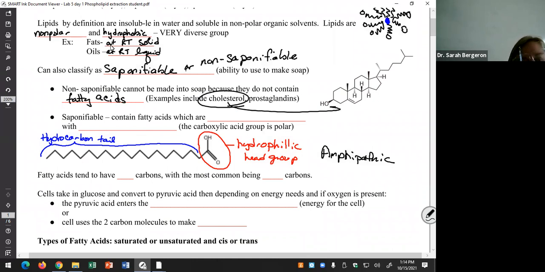This is an example of a cholesterol molecule. It doesn't have the same hydrocarbon tail and hydrophilic head group. You do have non-polar and polar portions of the molecule. We have an OH here, that's going to be polar. We have a relatively long hydrocarbon tail, and some ring groups that are relatively non-polar. So you do have similar characteristics, but you don't actually have fatty acids in all lipids. That's a common misconception, that all lipids contain fatty acids, and they don't.